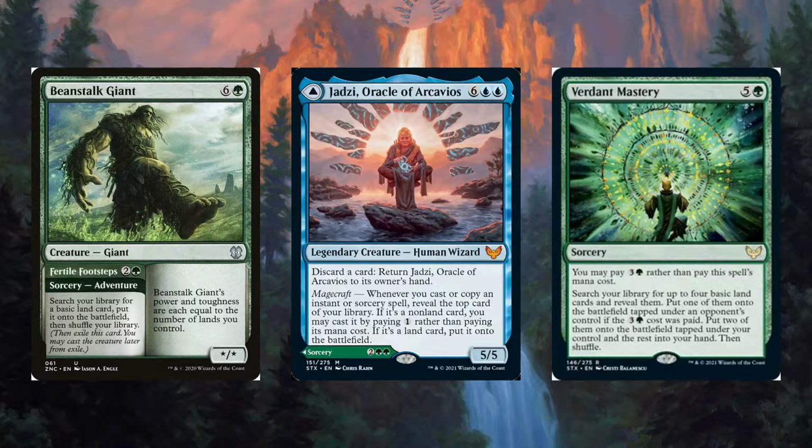Similarly, Beanstalk Giant, this one I'm a little bit torn on, but it's a 7-drop star where its power and toughness are equal to the number of lands you control, and then it has an adventure for 3 mana that says search your library for a basic land card, put it onto the battlefield, by the way, not tapped, then shuffle your library. So you can cast it for 3 if you pull it, and if you don't pull it and Jadzi pulls it off the top, you paid 1 mana for probably an 8/8 or a 9/9.